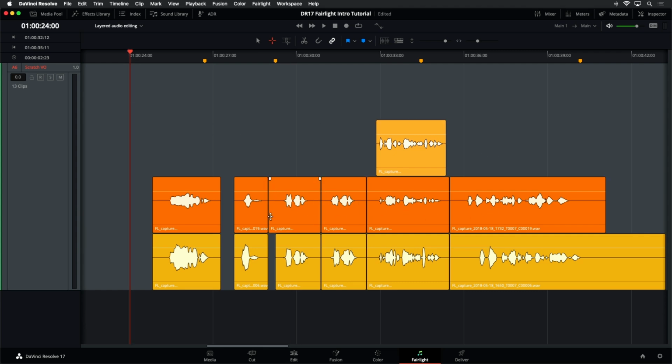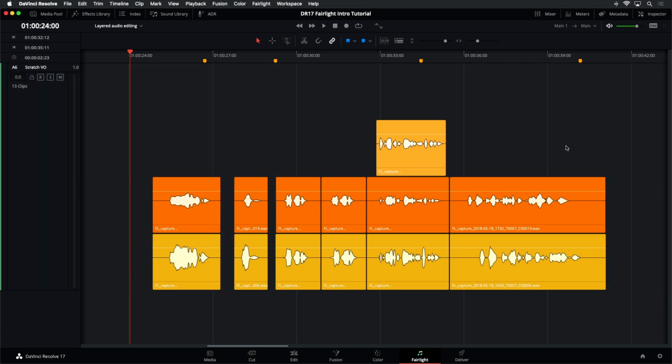I could trim my clips with my range tool if I wanted to. Notice that if I go to trim something, it automatically pops to a higher layer so I can see the entire clip in case I need to see more information. Otherwise, everything looks good. I can use my range tool to trim, or I could go back to my arrow tool, A for arrow, and I could trim clips that way. And so now I have just split up all of those different takes, and I could actually put them in the timeline and move them into position if I wanted to, while they're still inside of these stacks.